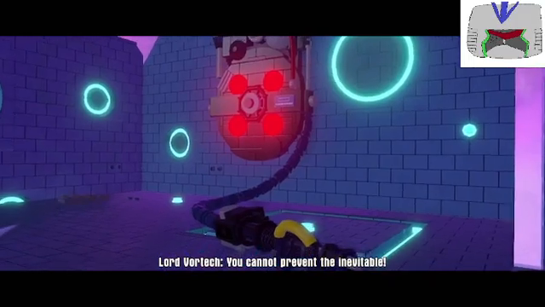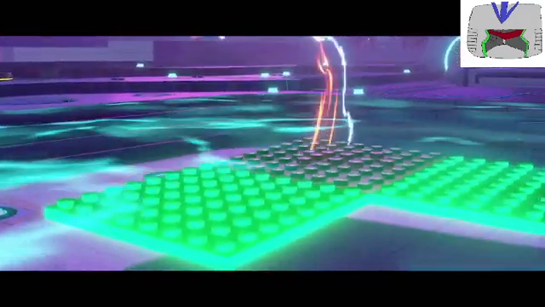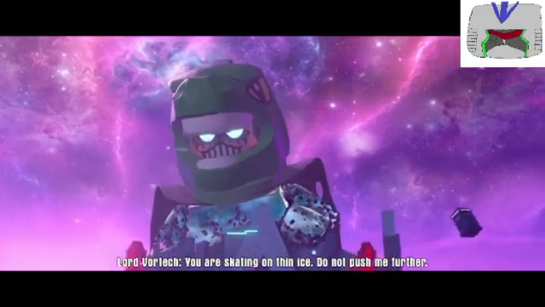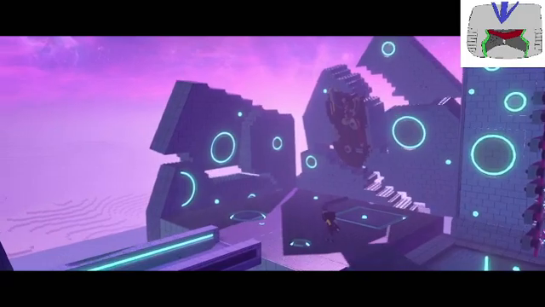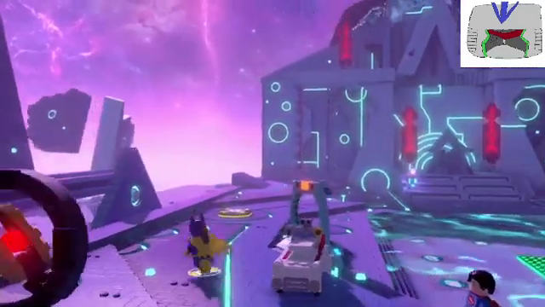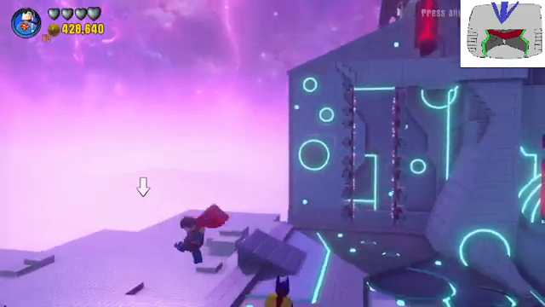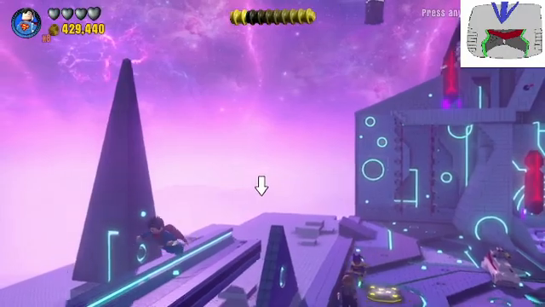Yes, I cannot prevent the inevitable. Nobody can. People die and so what? Thin ice. Push me further. Already there. Oh no. Well, that one's messed up. So I have to do this one again to grade that one.